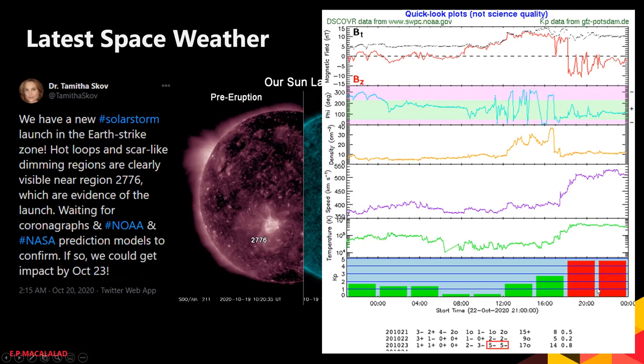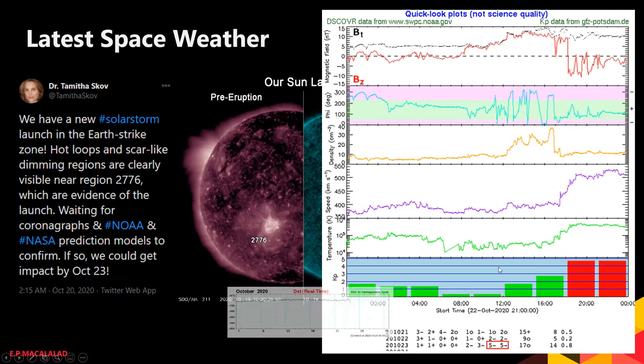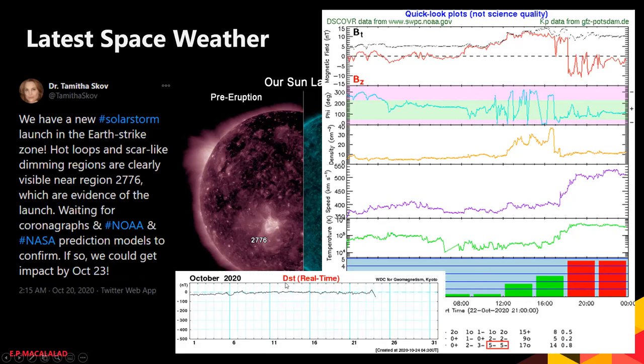Another geomagnetic storm index that we use is called the Dst index. This is disturbance storm time. This is real-time data provided by the World Data Center for Geomagnetism at Kyoto University in Japan. So you will notice here, I obtained this a few hours ago. Okay. This is a signature of a geomagnetic storm. Okay. This is just a starting, no? I will just show you later how Dst for a whole storm would look like.